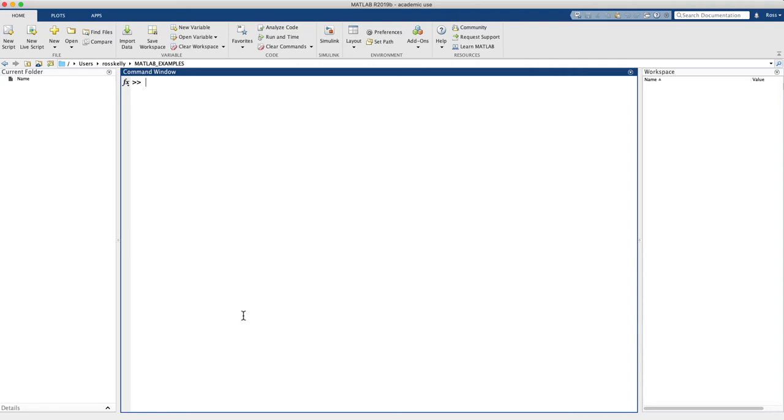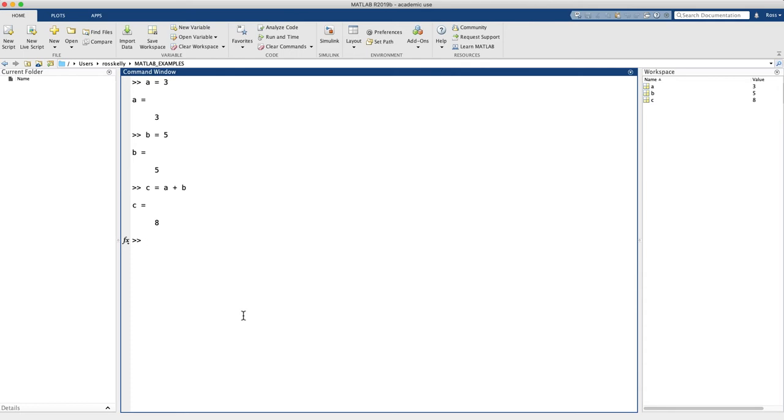Okay, so as we alluded to, we can store outputs as variables, and we can make variables. So let's, for example, say we wish to make a is equal to 3, b is equal to 5, and we can then say c is equal to a plus b.